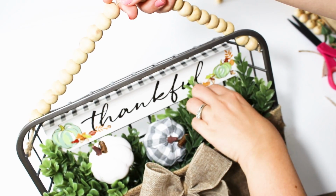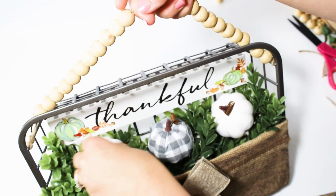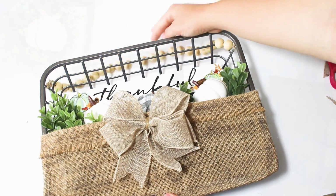Like I say, I wanted a unique piece, and I think that's kind of what I got out of it. Yet it does fit all of my farmhouse style in neutral colors, but it does have a lot of life to it from all of that greenery tucked down inside of that little burlap bag.